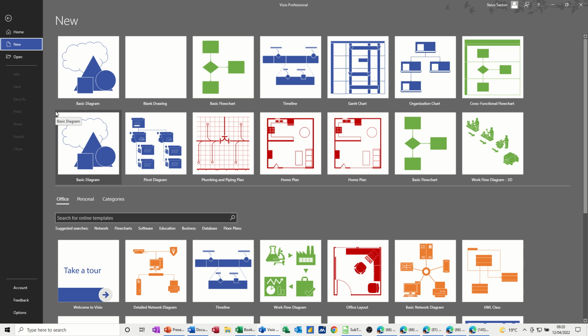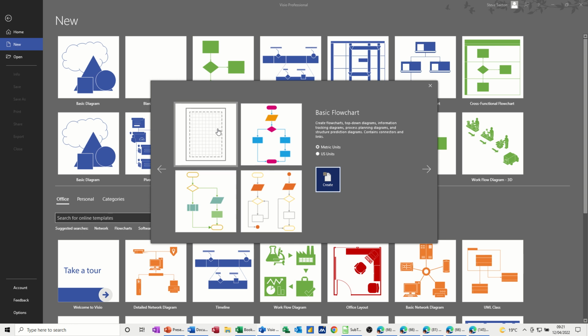In this module, I want to have a look at a few different flowcharts that you can create using Visio. The first one I'm going to use is the basic flowchart, and then a cross-functional flowchart, this one, and then have a quick look at the value stream mapping stencil and the business process model and notation stencil. But I'm going to focus first of all on a basic flowchart. So I'll just click on that one, and I need a blank one.